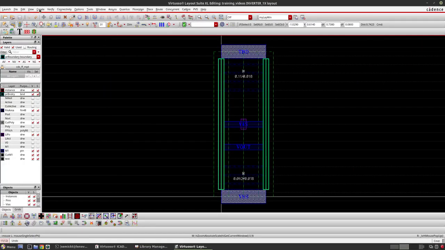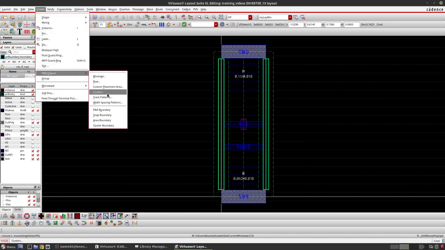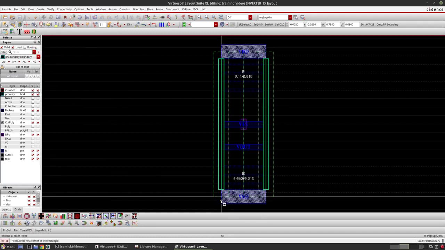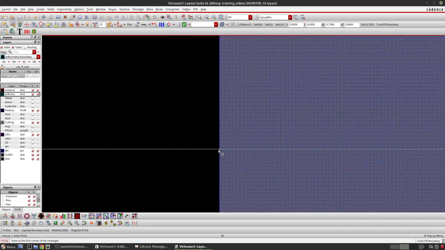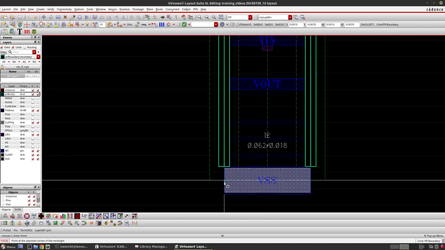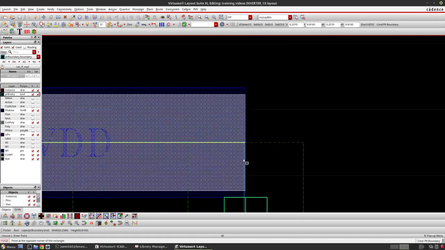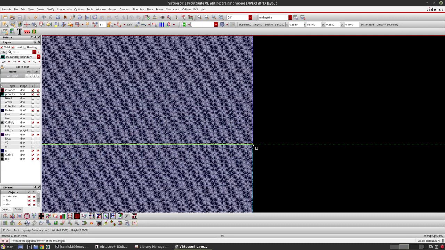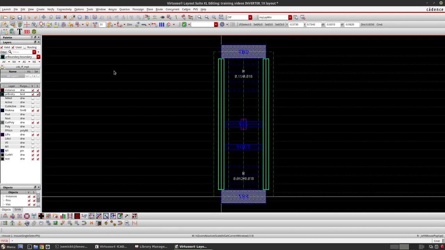Go to create P&R objects, P&R boundary. Start from here, then end it here. Press F. Then save it and close it.